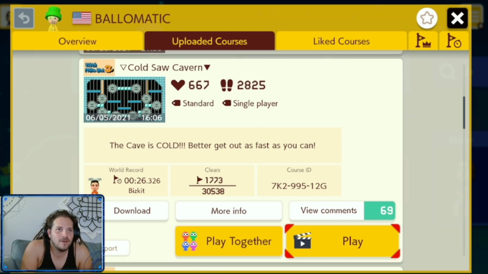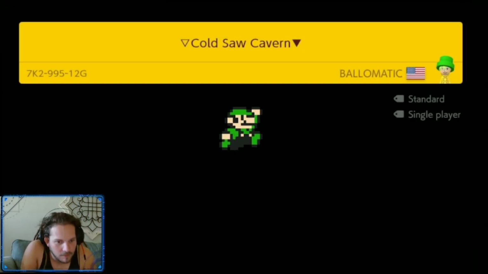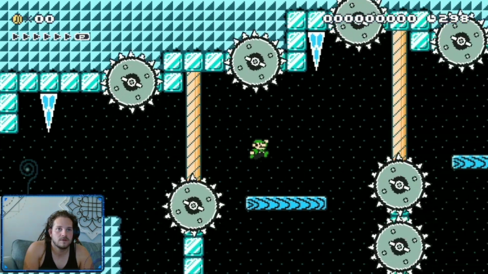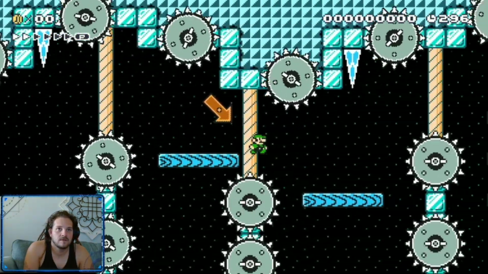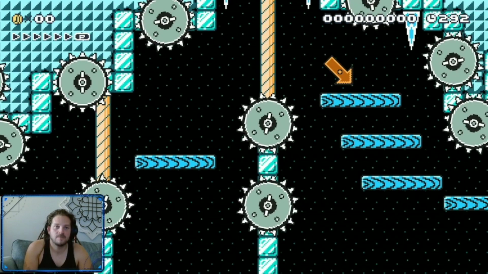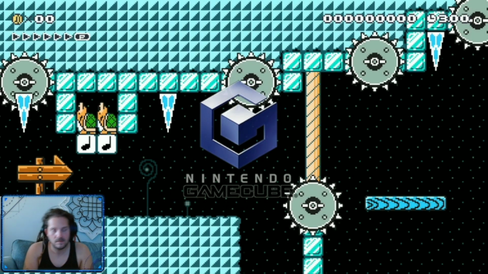The cave is cold. Better get out as fast as you can. 5% clear rate, 26 seconds. Alright, do a little blue platform and saw action. This time. Whoops, jumped a little short there. Come on, headphones.